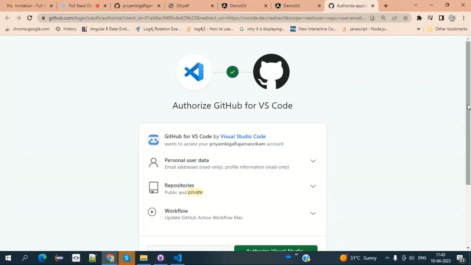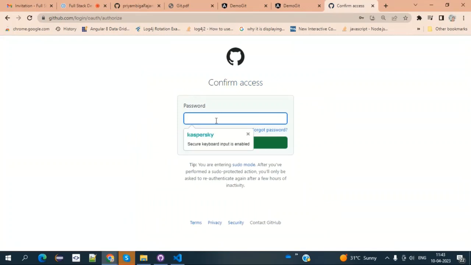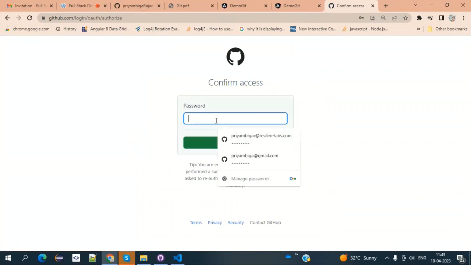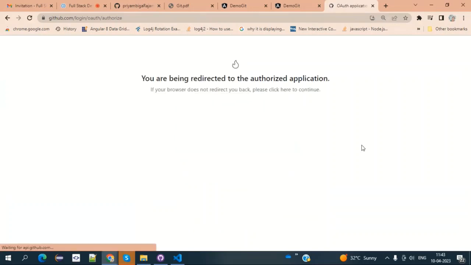I need to authorize Visual Studio Code to do it from there, or else I need to do it from my GitHub account. Both ways I can do it.